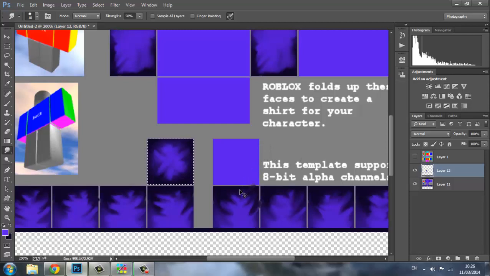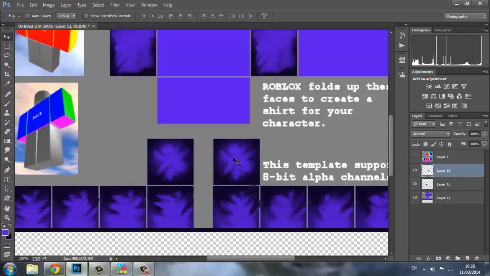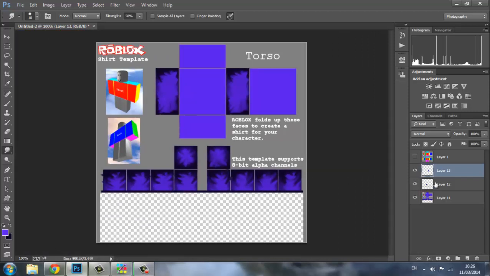Simply copy, hold control, copy, so Control C, then Control V, drag it along, and switch to the smudge tool, and then just make it slightly different. Okay, now you want to hold control again, the same way that we selected all the other layers before. Select the two layers that we've just made and the bottom layer, then press merge layers again.